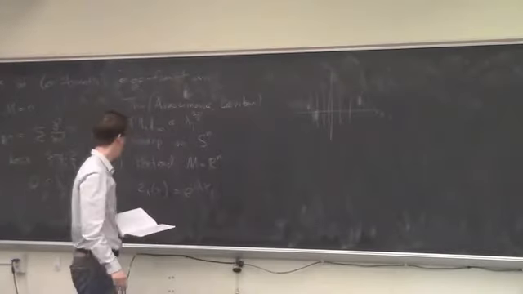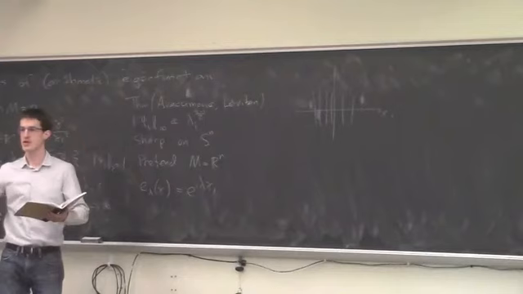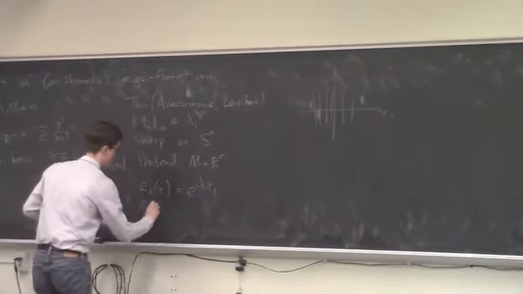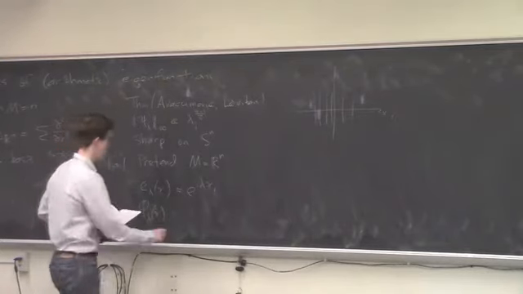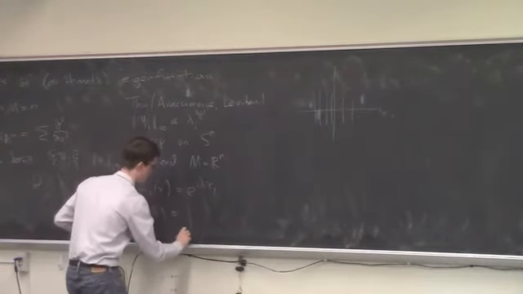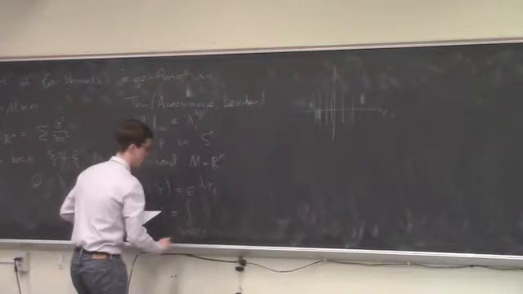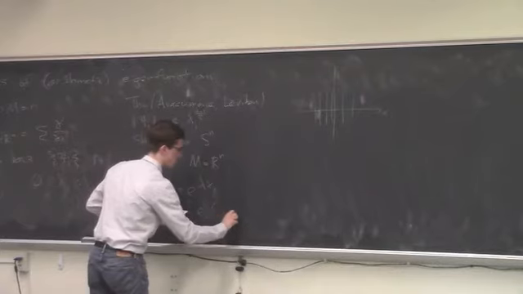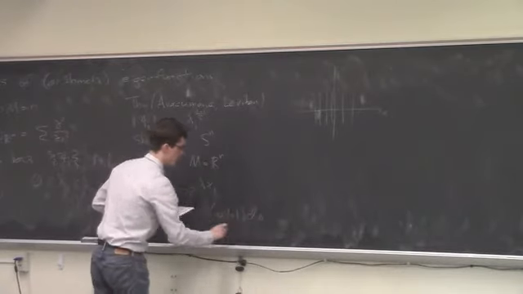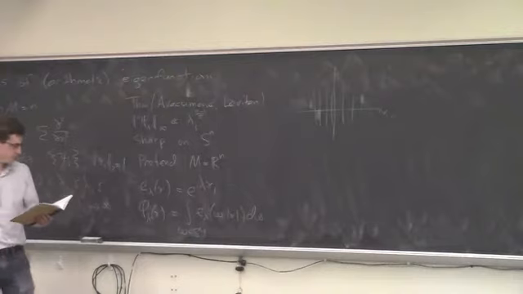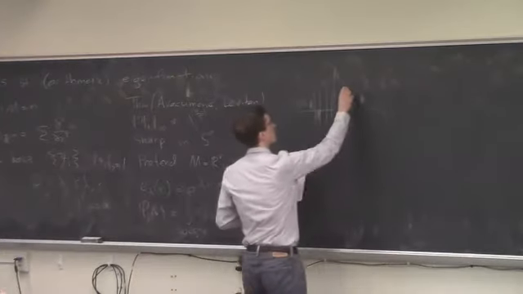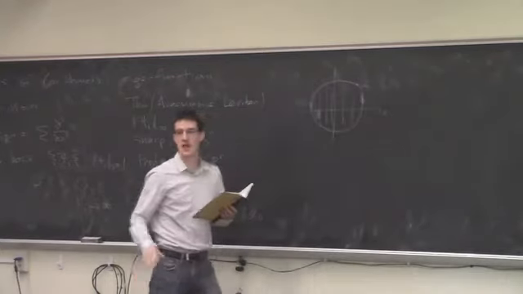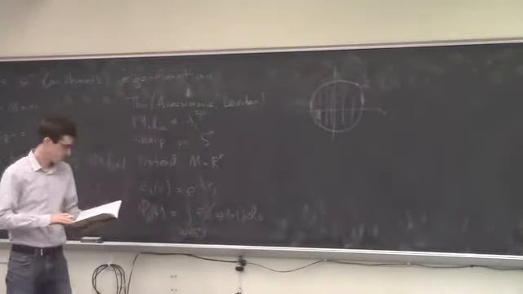And then I'll take this plane wave and just average it under rotations around the origin. I'll call that function phi lambda. So phi lambda of x will be the integral over directions omega in the n-1 sphere of e to the lambda times omega times the norm of x. So at my point x, phi lambda is obtained by taking my plane wave and averaging it over the sphere.